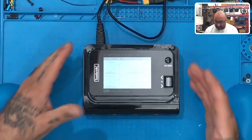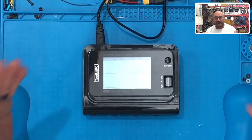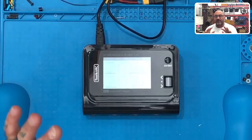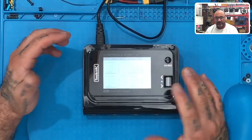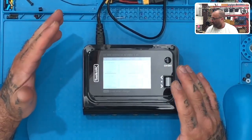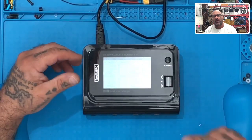I had a customer come in yesterday, and he got himself a full setup and everything, and we sold him this charger. He got home, and he calls me, he's like, hey look, every time I use this, it reboots. I can't use battery one.